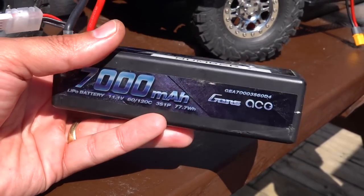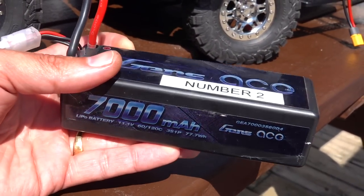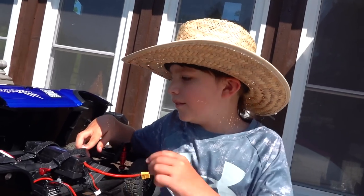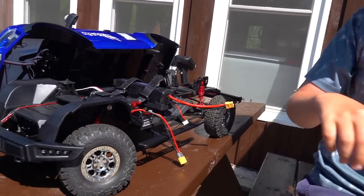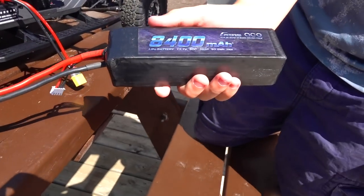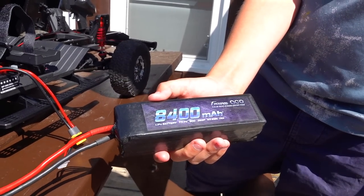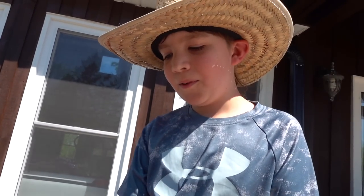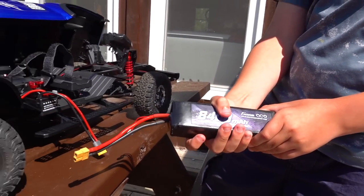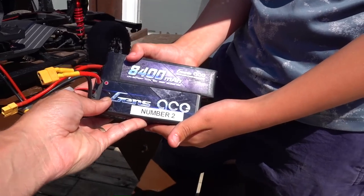Okay, so here is a standard size 3S LiPo. This is a 7,000 mAh. You can see number two because I've got a few of them. Hello, Mr. Mo. What do you have here, sir? This is a huge truck. And yes, an 8,400 mAh 3S LiPo that can run for a huge amount of time. That is a giant battery, isn't it? Comparatively, look at this. Mine's a 7,000, and that's smaller. Look on the end.